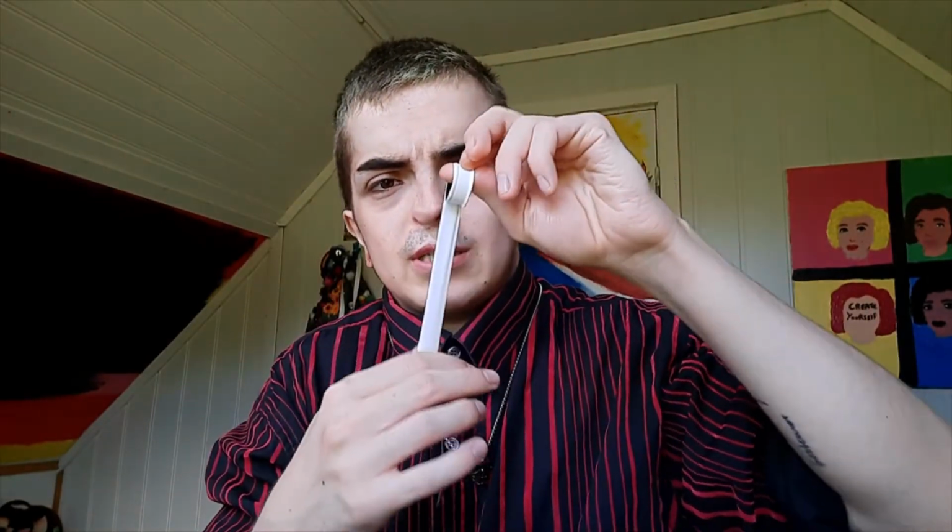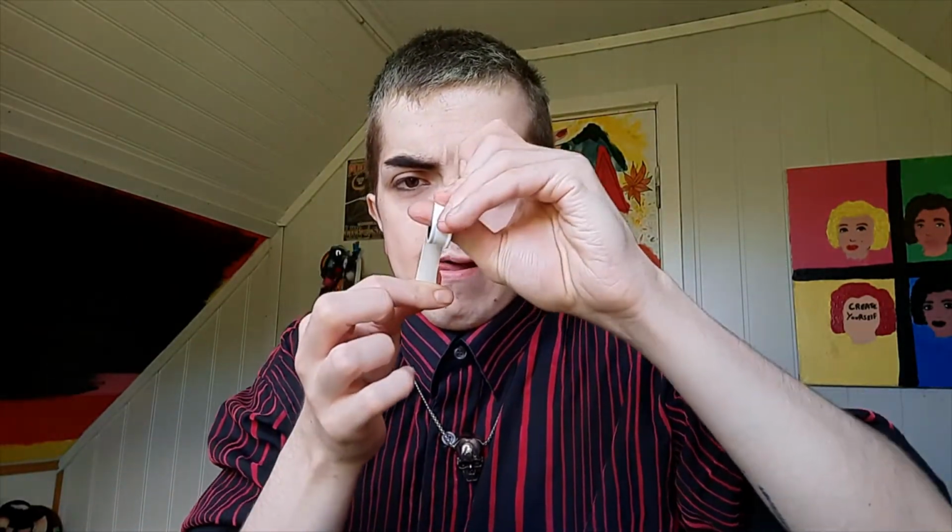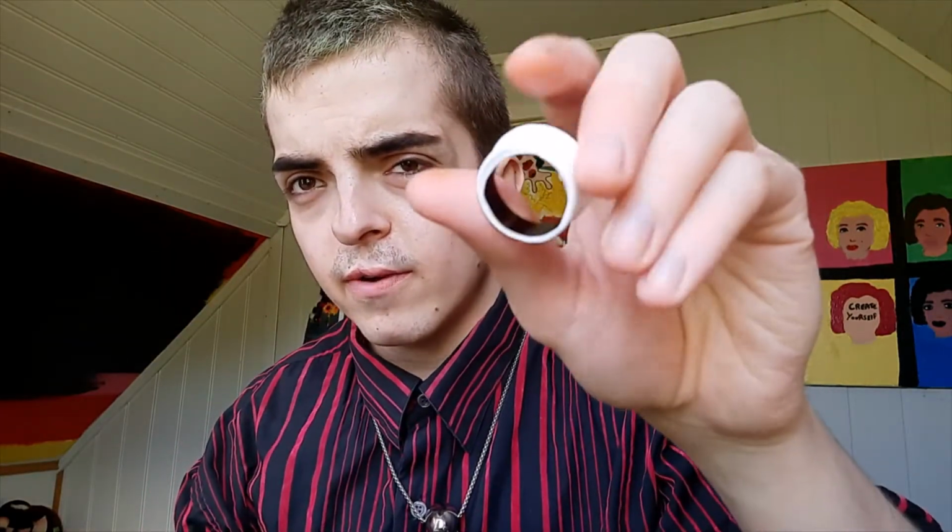And 2 rounds. And just wrap it around tightly. 3, we're at 3 now. I think this is 4 rounds of tape. 4.5, almost 5. We can just grab a little bit of tape, and there we go, 5. So there we have the plug with 5 rounds of PTFE tape.